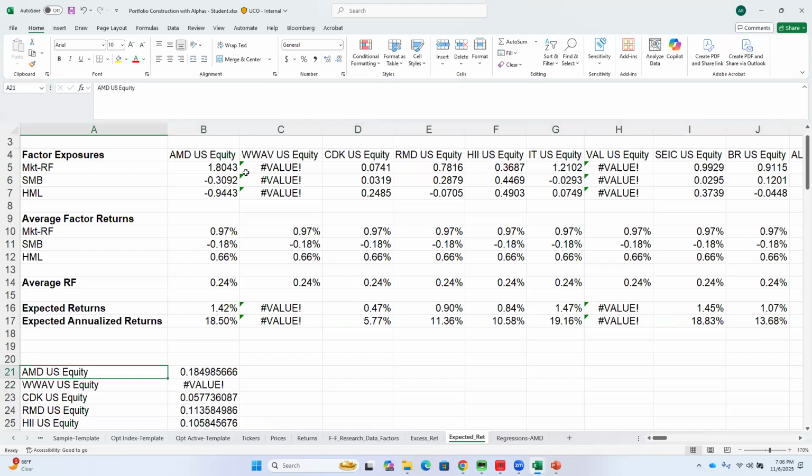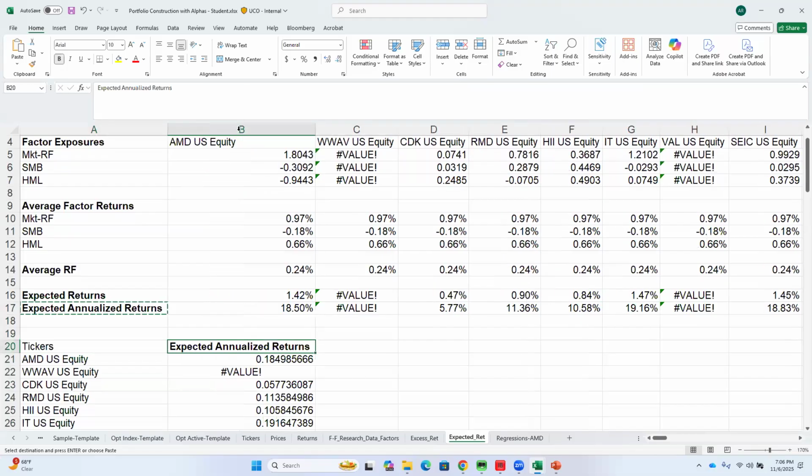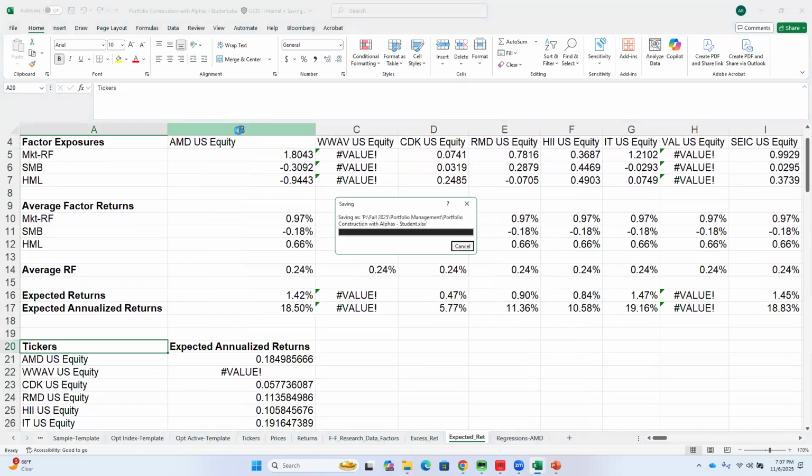Now, everyone is good. Yeah, this is our expected returns. And I'm going to write down tickers. Actually, I can copy this and paste here. Now, a few more steps.